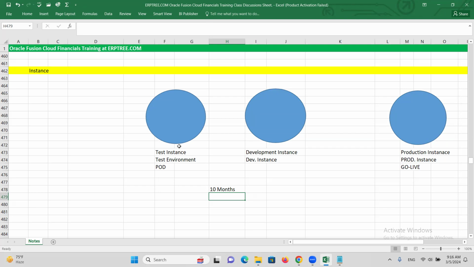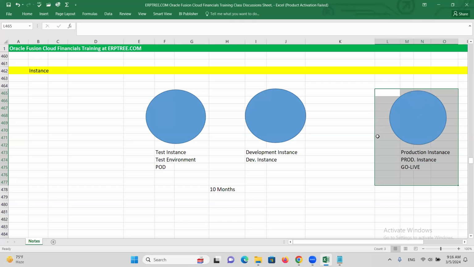What is the naming convention for all these activities? We will understand that in the 15 hours of class videos. So we do all those activities, and if the client says everything is fine, then whatever setups we do in this test instance, we can move to the production instance. Or else, if you want to do the setups again, you can do them there also. Once setups are done in the production instance, this instance will be used by the client.